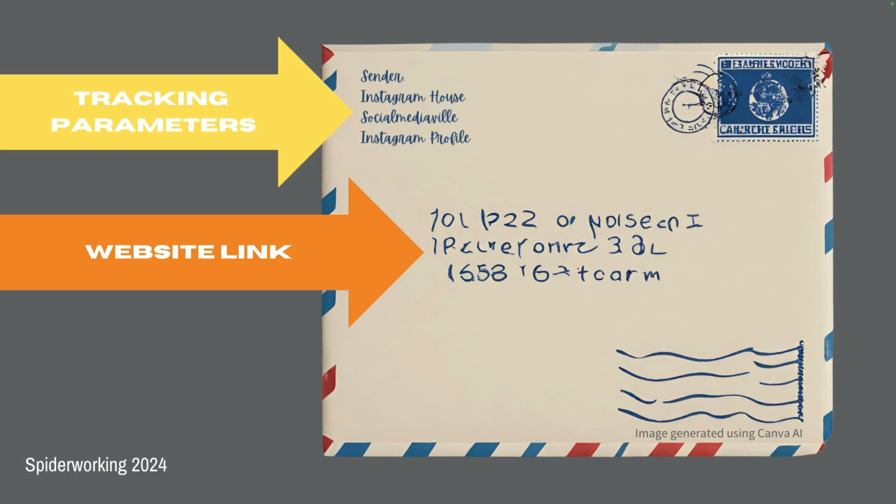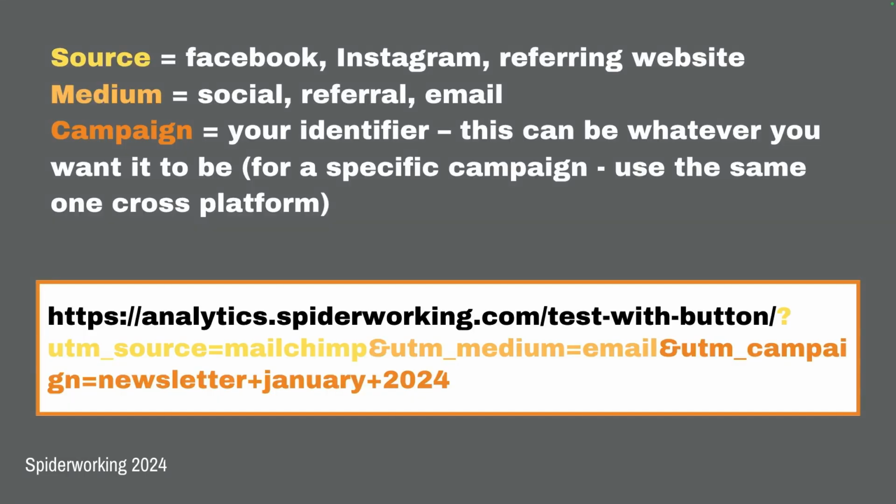You're not going to know who that came from, where it came from. You just know that you've got a letter in your letterbox until you open it, unless you have a sender address on it. If somebody puts it either on the front or the back that this is the sender, then you know where that letter came from. And that's basically what you do with a tracking link. You're putting a sender address at the end of the link. So let's look at how that would work.